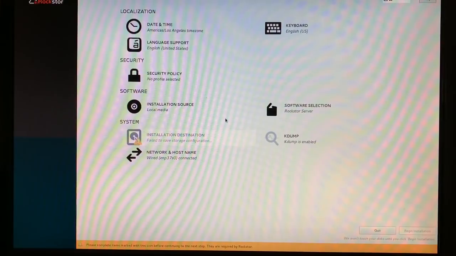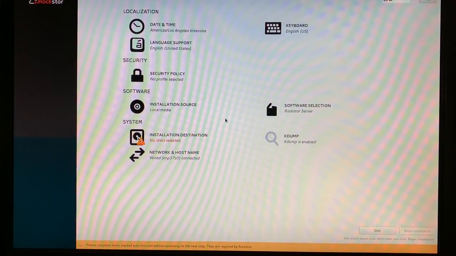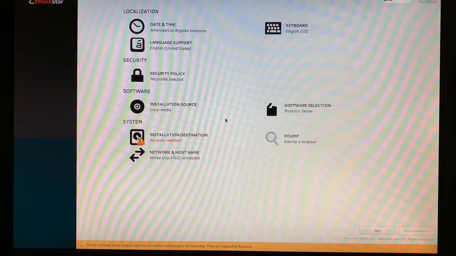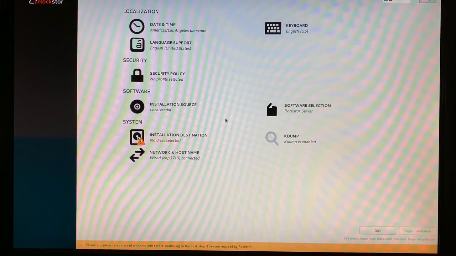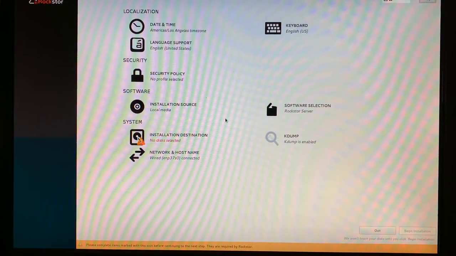Okay, so this brings you up to the nice graphical installer, the base graphical installer that you get with any kind of Fedora or CentOS system. And the secret on this is you want to go through and work on anything that has a little triangle with an exclamation point, but you may also want to set some other things like your time zone, stuff like that. So it's pretty important to go through all the different settings on this and make sure that you've got everything. Sometimes it's a little bit strange how they work or why they have set what they have set, so it's good to check them just in case.